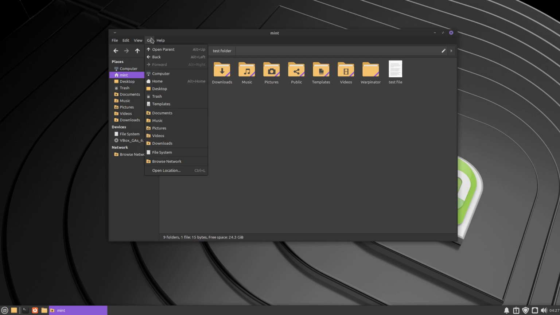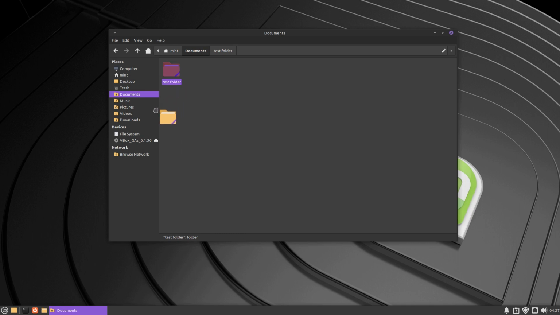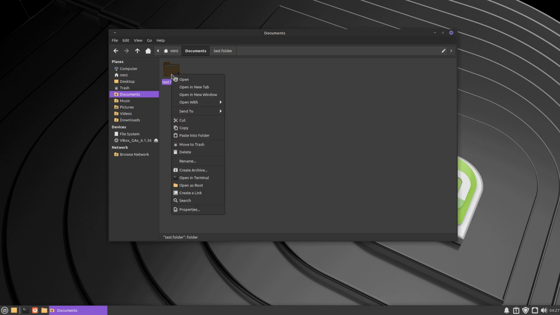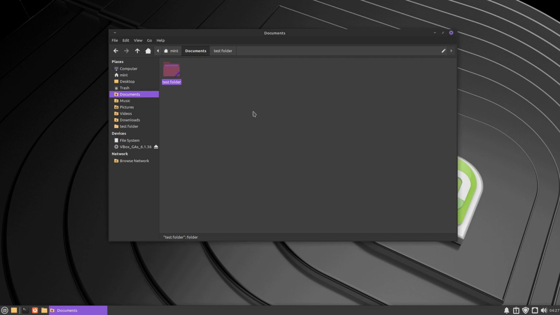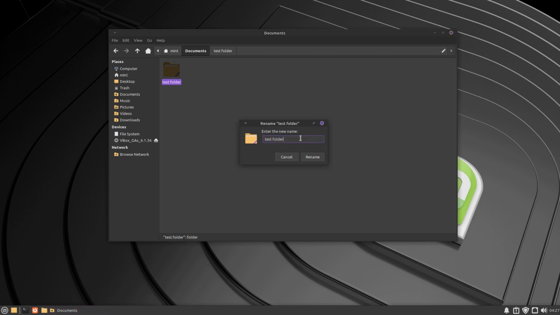You can also add more shortcuts over here into your places. I want to say we should just be able to drag a folder over there. Let's find out. If I drop that, wasn't it. Let's see. Send to side pane. There it is. Okay, so by right-clicking on a file and sending it to the side pane, you can create a shortcut for it down here as well. You can right-click on it and remove the shortcut. You can also right-click on files and rename them. There you go.